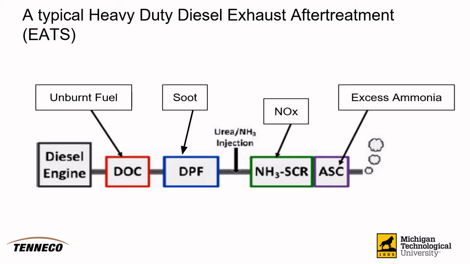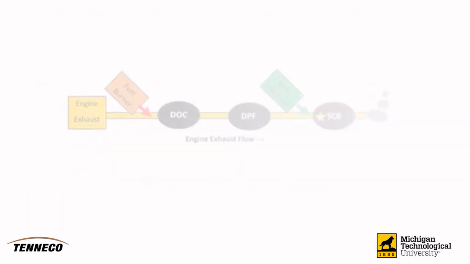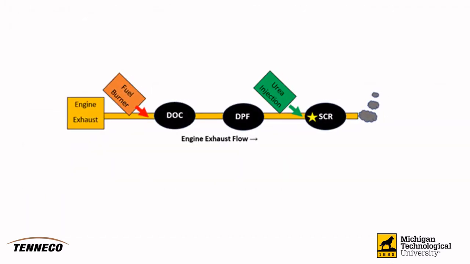A typical exhaust aftertreatment system contains a diesel oxidation catalyst, a diesel particulate filter, and a selective catalyst reductor. These catalysts operate in concert to convert dangerous pollutants such as hydrocarbons and NOx into more environmentally friendly gases. However, a potential problem with this strategy is that at low temperatures, emissions cannot effectively be treated.